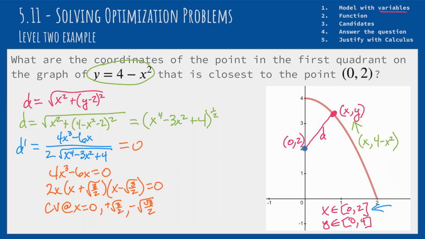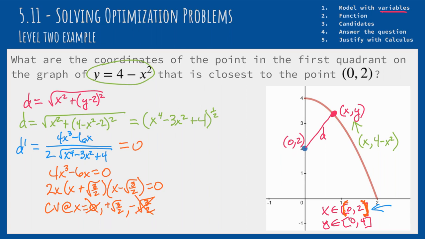We're already going to include 0 as a critical value because we called that an endpoint, even though I mentioned that it's not technically in the interval. In fact, I should probably get rid of that. Let's just make it an open interval. Let's do things the right way. So 0 is not an option. Negative square root of 3 over 2 is not an option, so we can eliminate those. And our only critical value is going to be at the square root of 3 over 2.